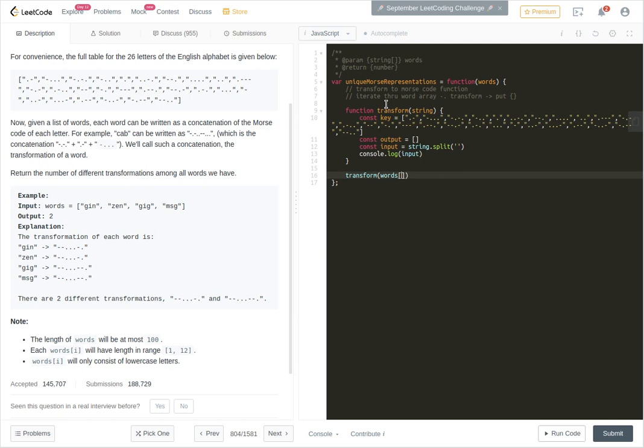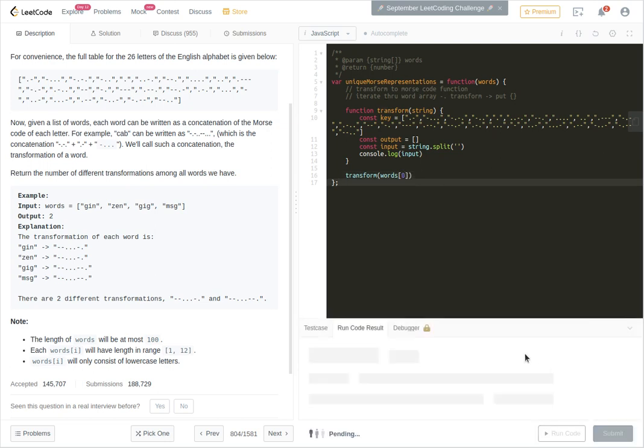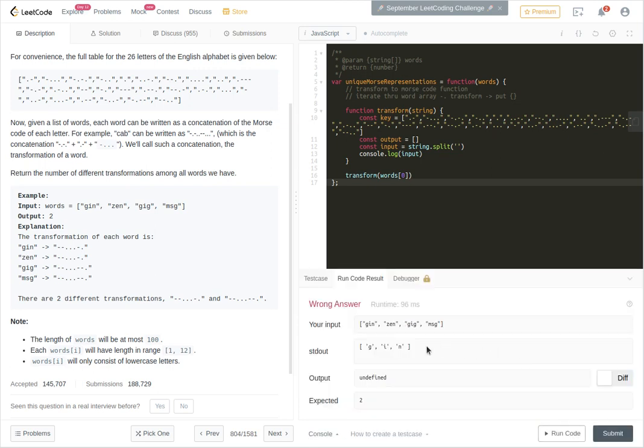Words 1, word 0. See if this runs. All right, so let's see. The output here was gin from gin. Cool. All right, so we got something going so far. We got the basic infrastructure.